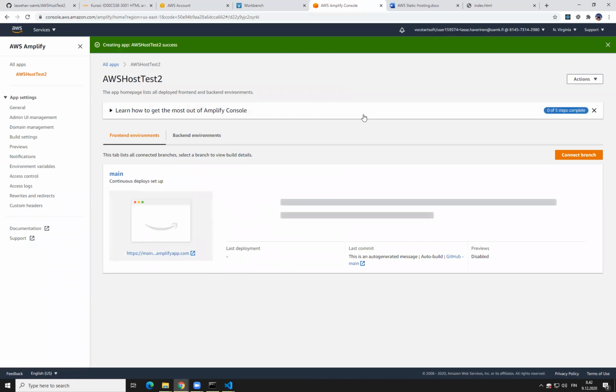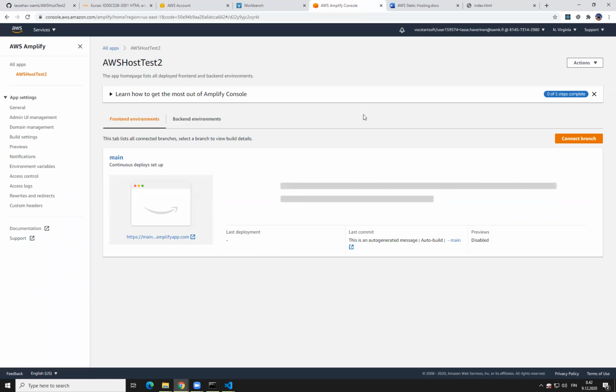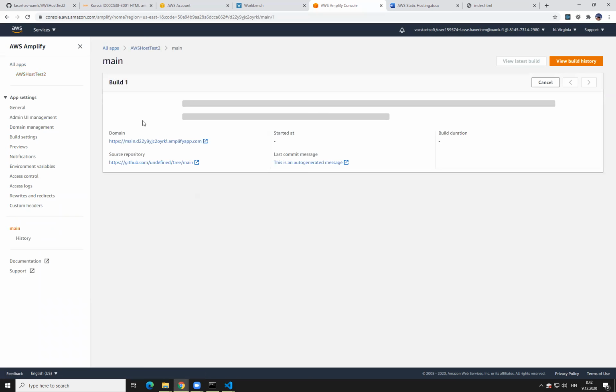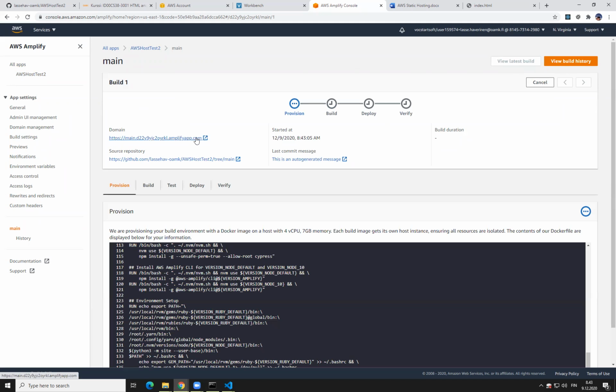Now it has created the project and it is now deploying the hosting service. It takes a while. If we click there, we can see some information still flashing here. You can see here the build history. Here is then the domain name of our application. So this is the URL which we are going to be using to access our application when it is ready.